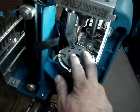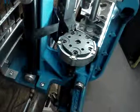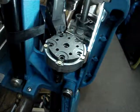This has just made reloading so much easier on my nerves that I can't tell you. So there it is. There's my Dillon improvements.